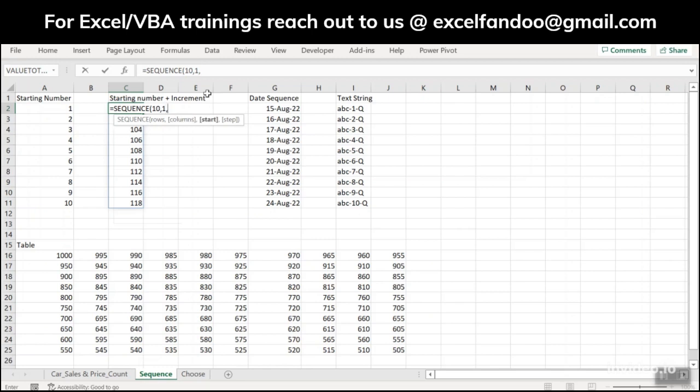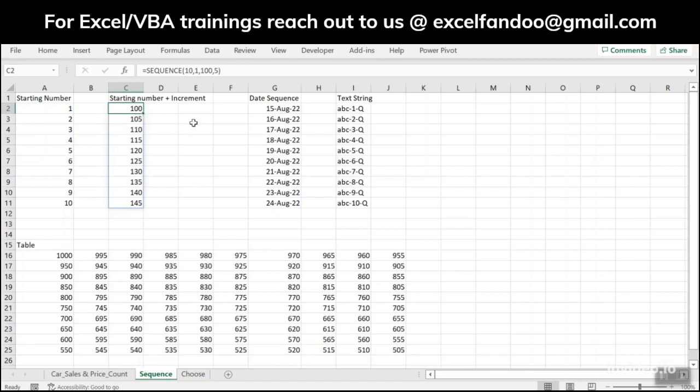For start number, I say 100 as my start number and with step, I say increment the number by 5. And when I use this, it is going to give me an array of size 10, starting from 100 and incrementing 5 at a time.